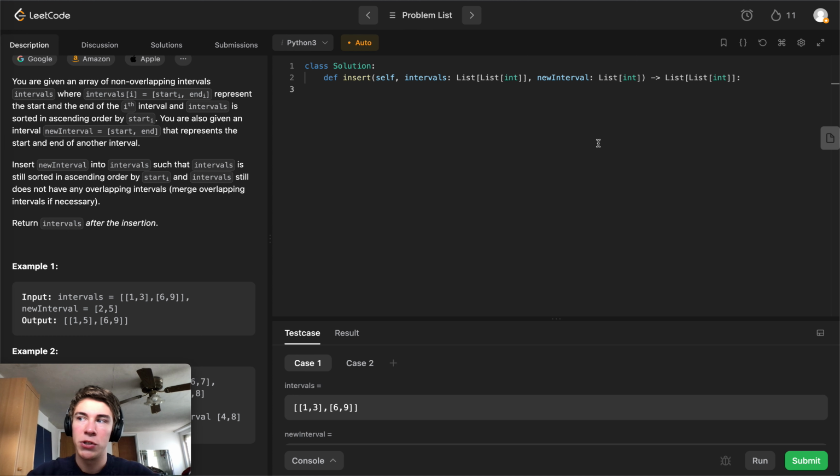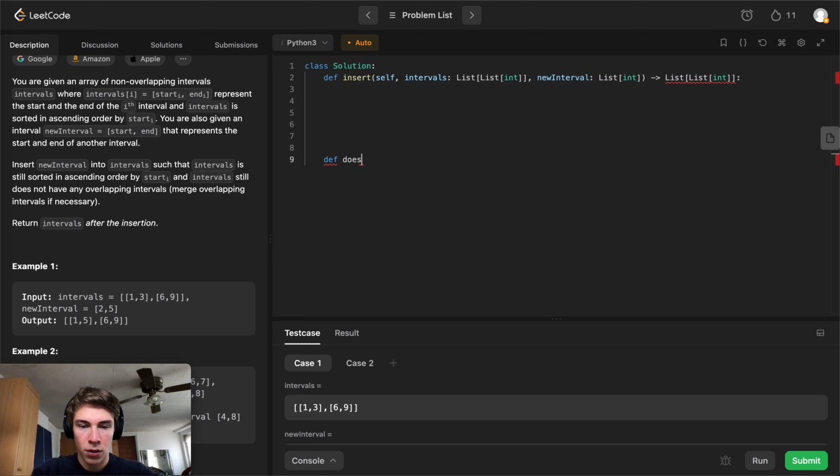And once we do that, I'm thinking of running some sort of merge or join function on intervals that do overlap. If we were to do that, we would probably need two additional functions, something like join and is overlapping. So let's start with the join and the is overlapping.